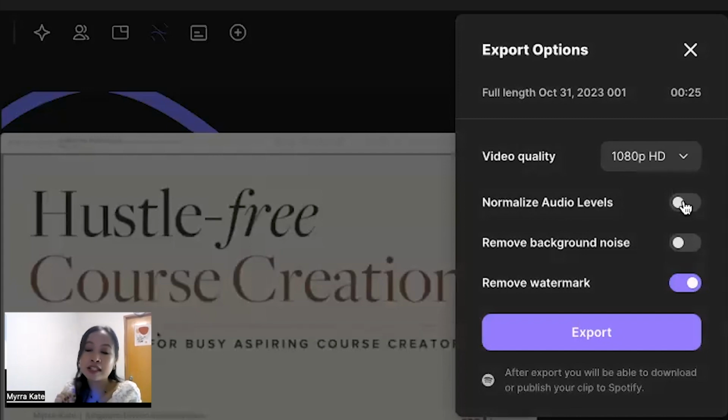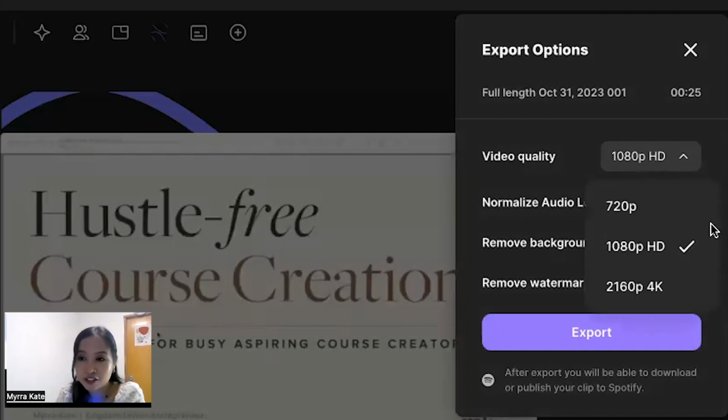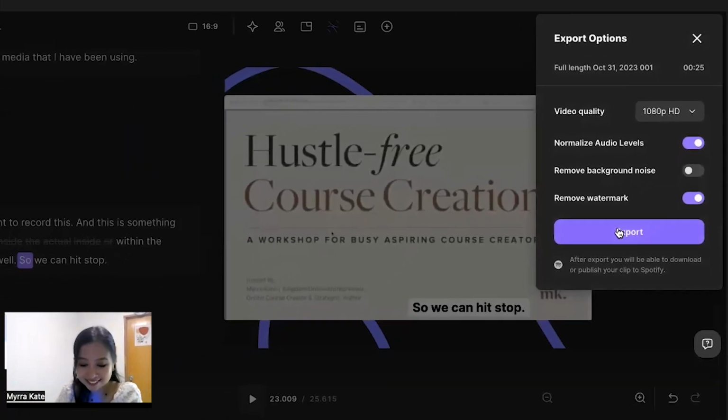Again, this will be really fantastic if you have a guest inside and you're using different mics, different tech equipment, things like that, and it will normalize the audio level for that. And you can also have the option to remove background noise and remove the watermark as well. And also the video quality. So you can choose the highest one as well, and then click export.